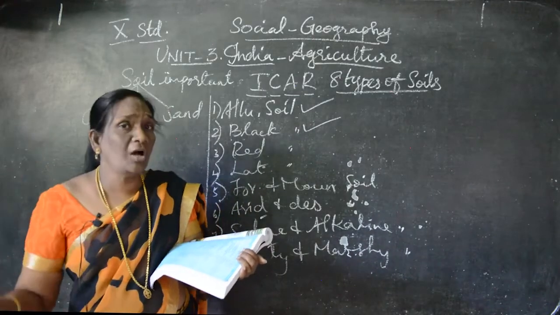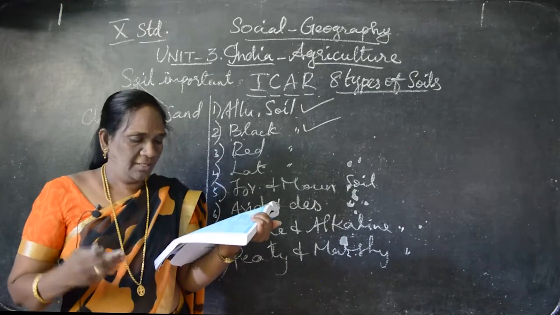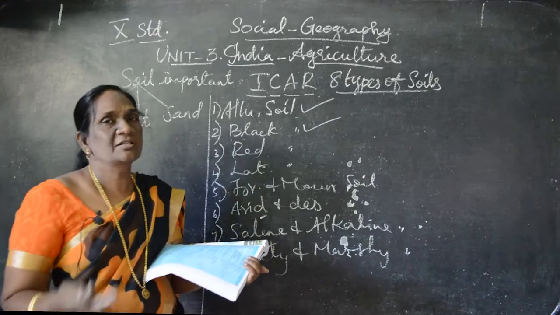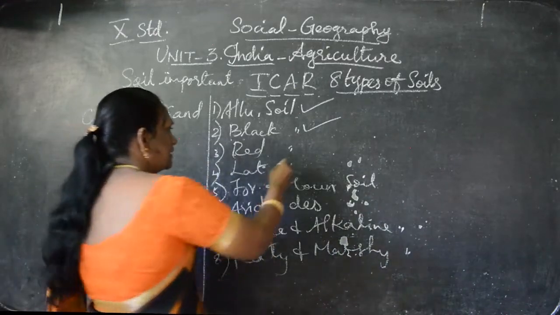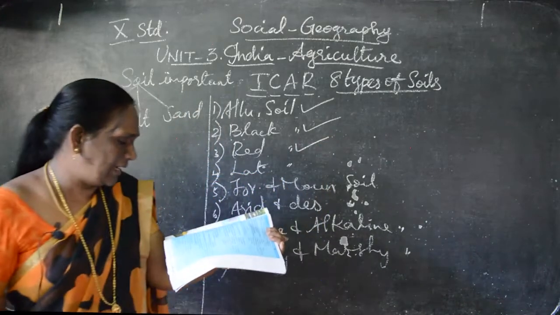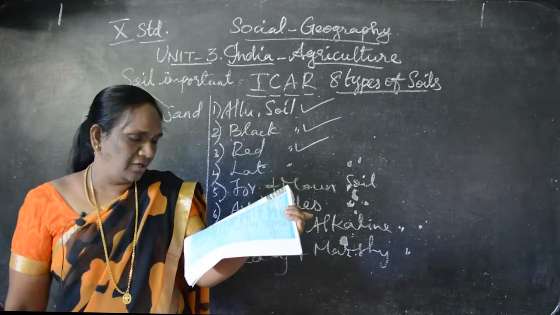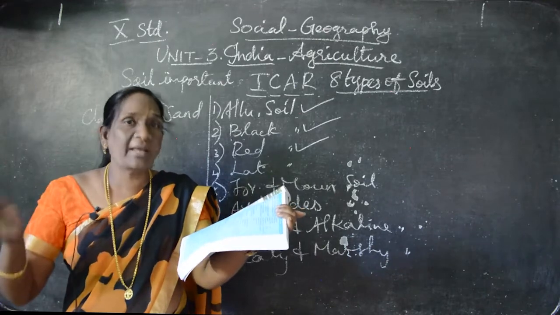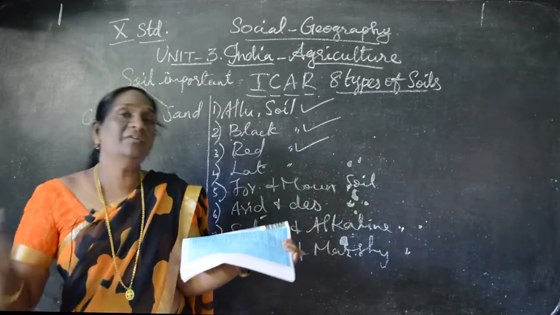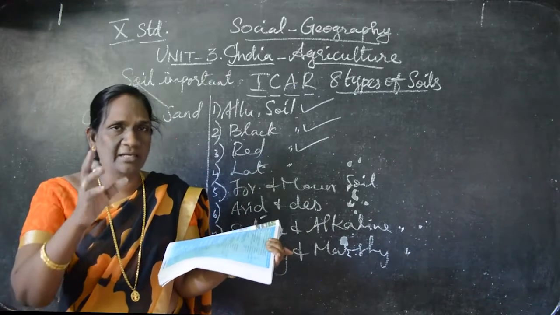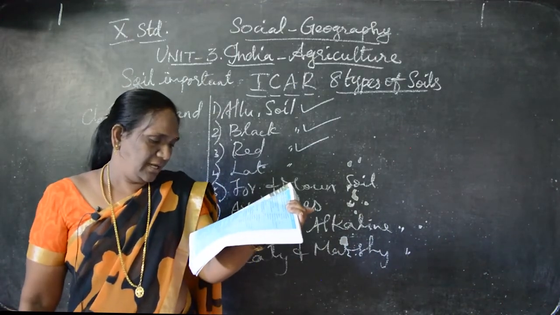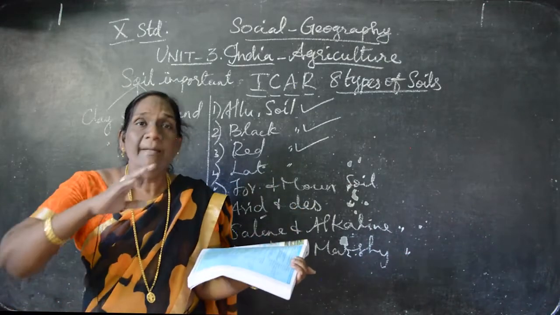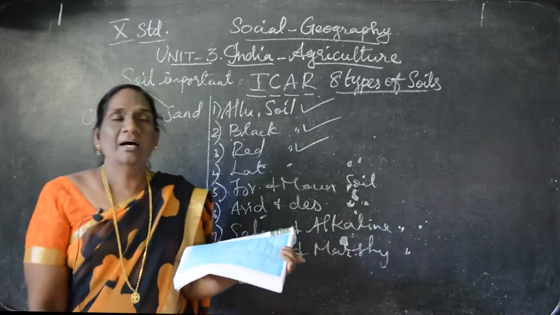Now, what are the crops that will grow in red soil? Wheat, rice, cotton, sugarcane and pulses. So these are the crops which grow in red soil. Understand? Okay. Then fourth one, laterite soil. These are the soil formed in the regions of alternate wet and dry condition. In the area where wet and dry conditions alternate, we can find this laterite soil. Understand? It is formed by the process of leaching. Soil erosion happens and that is how laterite soil forms.